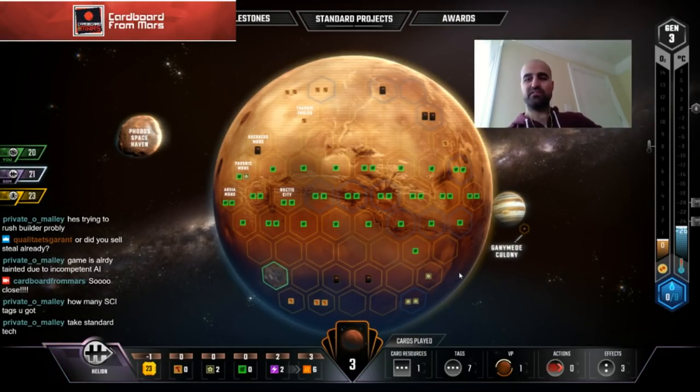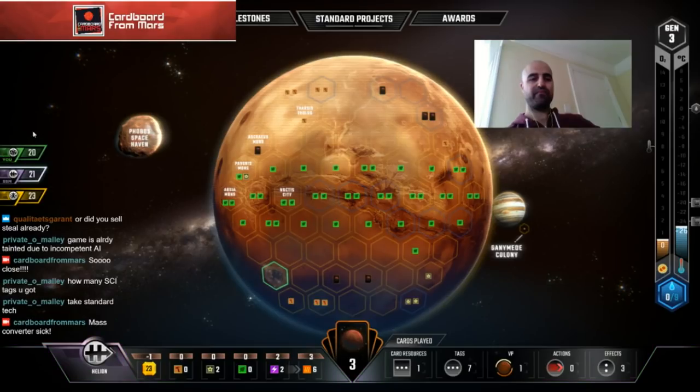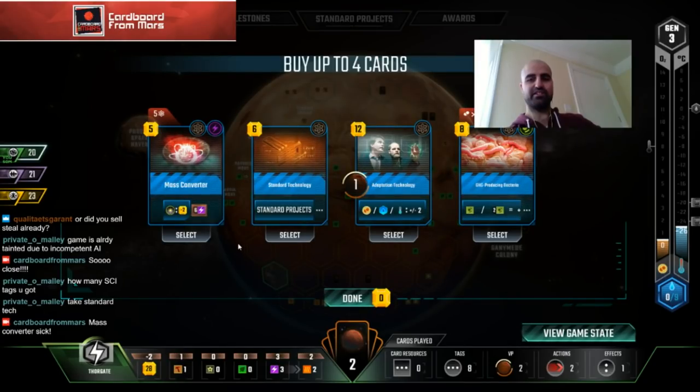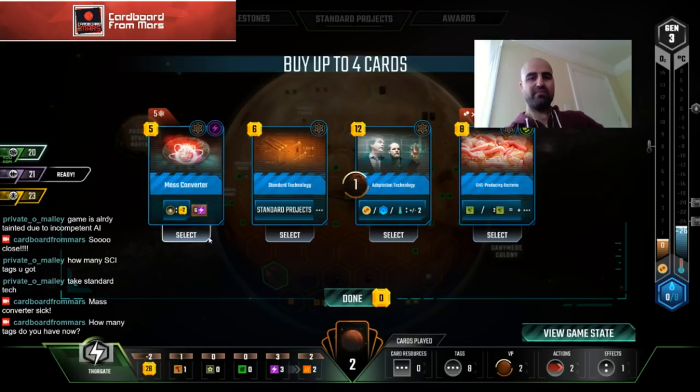Not a good draw. I was hoping for something that's going to help me build an engine, start terraforming. I guess I have some heat production, but... GHG. I can't even play it yet. What do you guys think about GHG bacteria? Well, I think I'll probably take standard tech. And maybe mass converter.